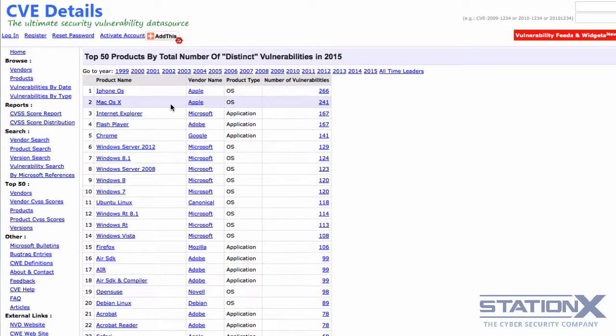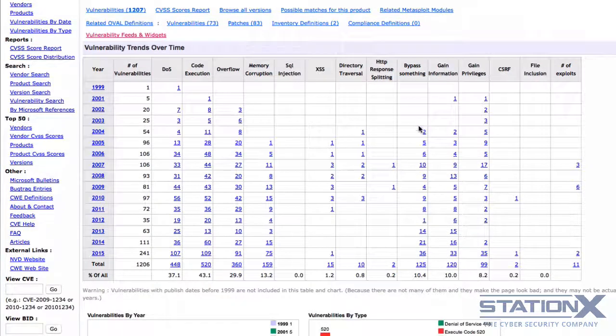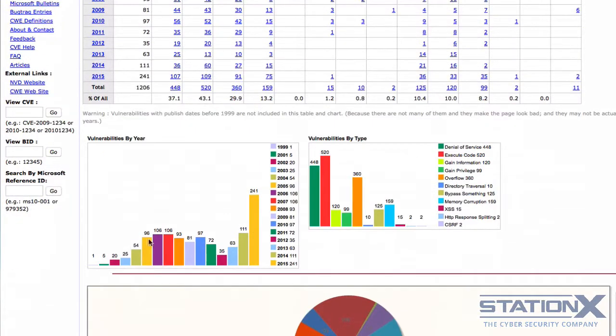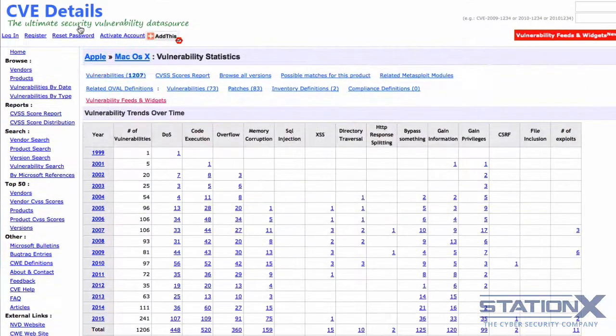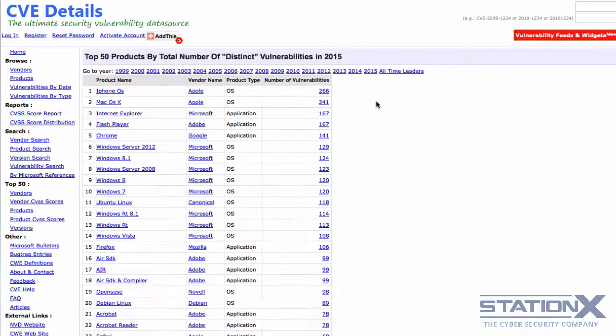But it's not just the number of vulnerabilities, it's also the severity of the vulnerabilities and whether or not there's an increase in vulnerabilities being discovered. So if we look at Mac OS X, we can see here there's maybe a trend going up to finding more. But when we look at severity here, execute code, these are the bad ones, red, this orange one. So it's fairly severe and potentially increasing in trend for Mac OS X.